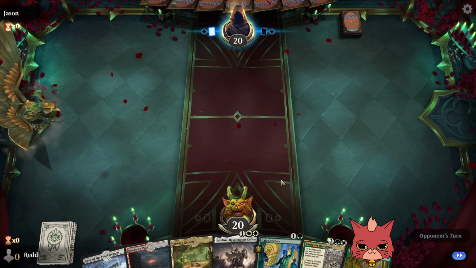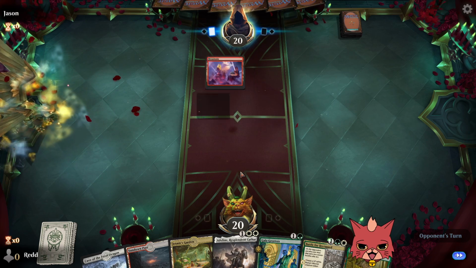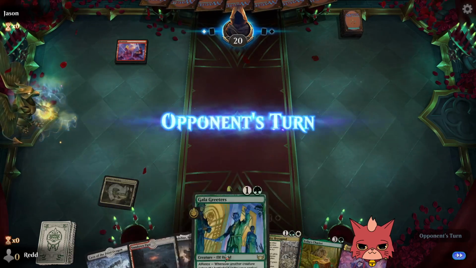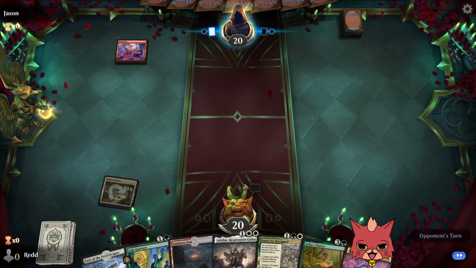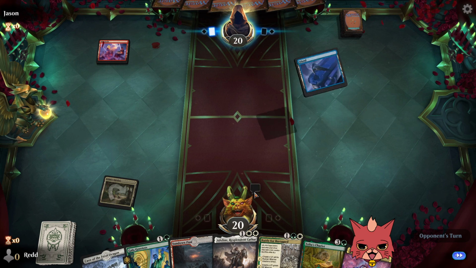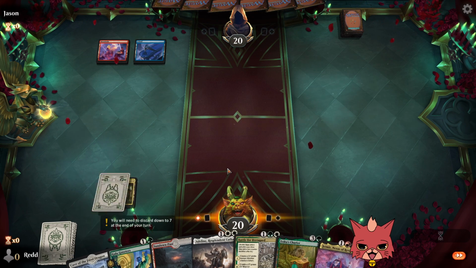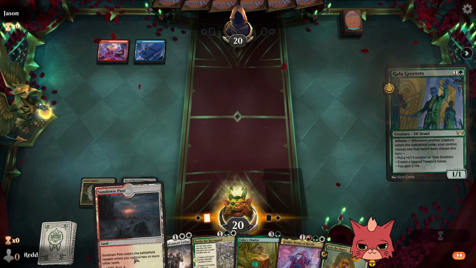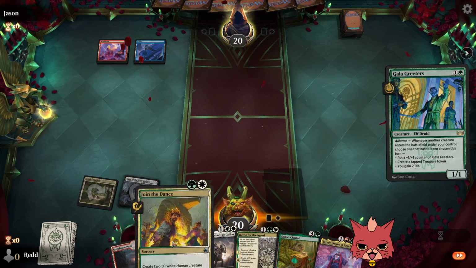Here we go. Here we go. Faster hand. Very good. Turn 2 Gala Greeters, turn 3 Adeline. Oh my goodness, that is nasty. We got some Mill. I'd love to test this against Mill. I would absolutely love to test it against Mill.